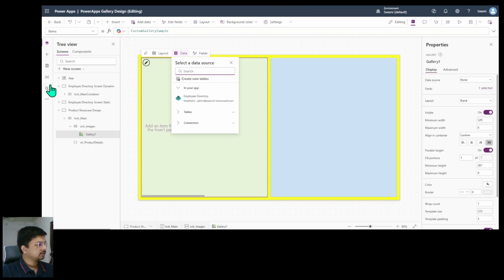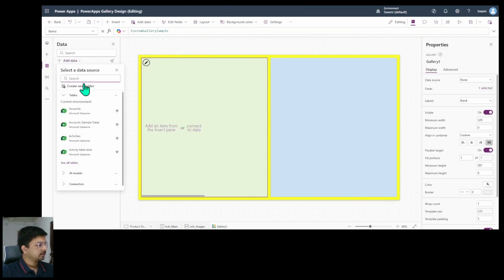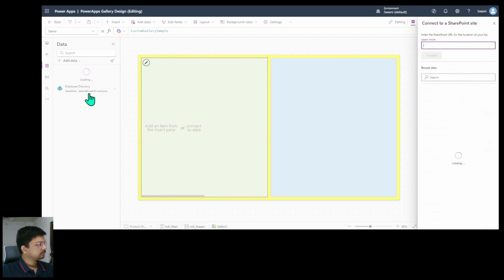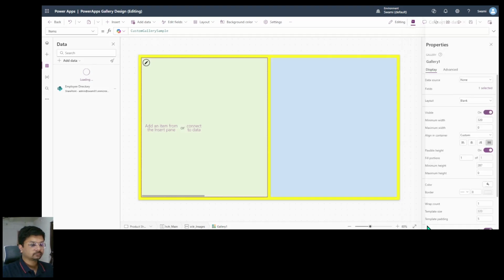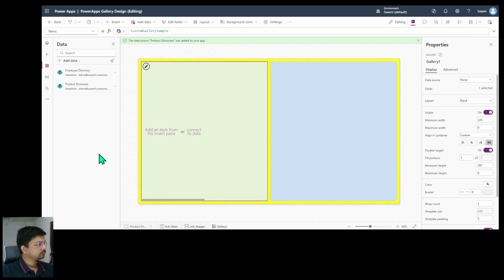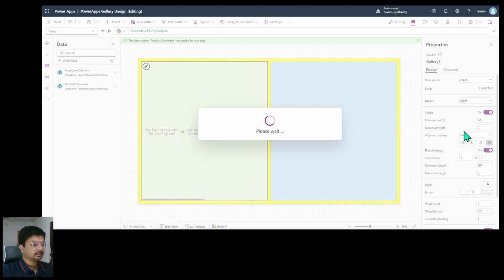So let me go here and connect with my product showcase list. Select the gallery, go to data source, and select the list from where we are fetching the data.